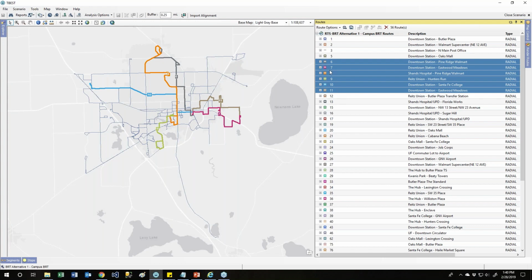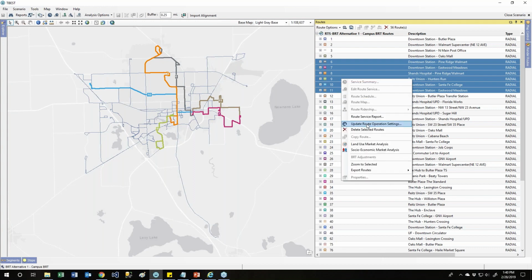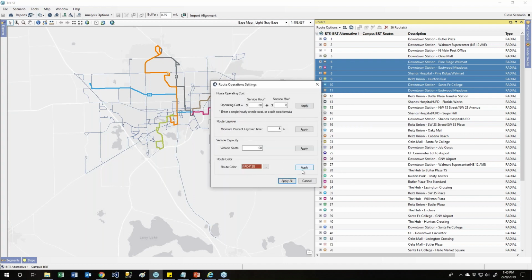And what's good about this is the color scheme of all these routes. Generally the colors come in from the GTFS, but you can modify them here. So if these are all new routes or routes that you're going to edit and you want to bring that out, you can change the color just by updating the color right here for all of them, right? So if I want to make them all a specific color, I can do that, no problem.